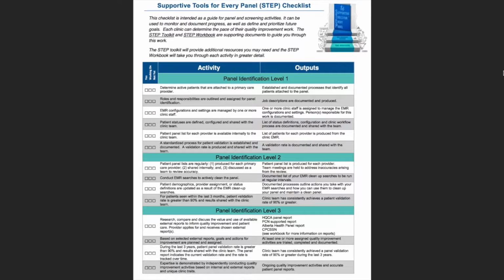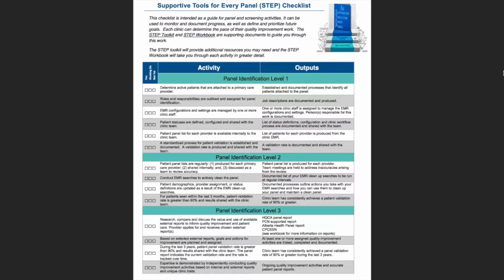If they're not able to demonstrate one of these activities by producing the output, so I'll just explain that. You'll see on the left column is the activity, and then to the right of it is the output. One of the things that we wanted very much was to start creating a bit of either soft or firm accountability to the things that we were doing with the clinics, right? So I'll give you an example. I would go into a clinic and say, okay, you guys working on your panel? And they'd say, oh yeah, sure, we do that all the time. This is what we always do.